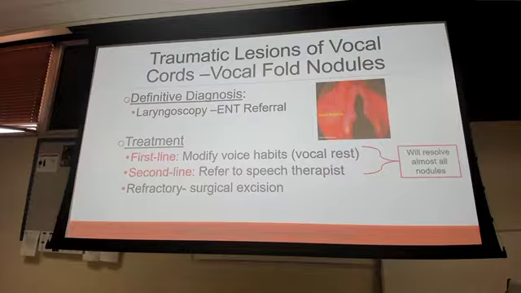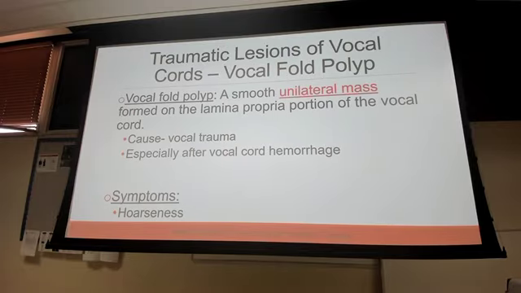But there are a lot of risks that come with that, because if they're removing a nodule, it might cause some fibrosis or scarring of the vocal folds, which can also lead to dysphonia or abnormal phonation. So vocal fold polyp, this is a unilateral mass on the vocal folds. It develops on the lamina propria. And the most common cause is vocal trauma.